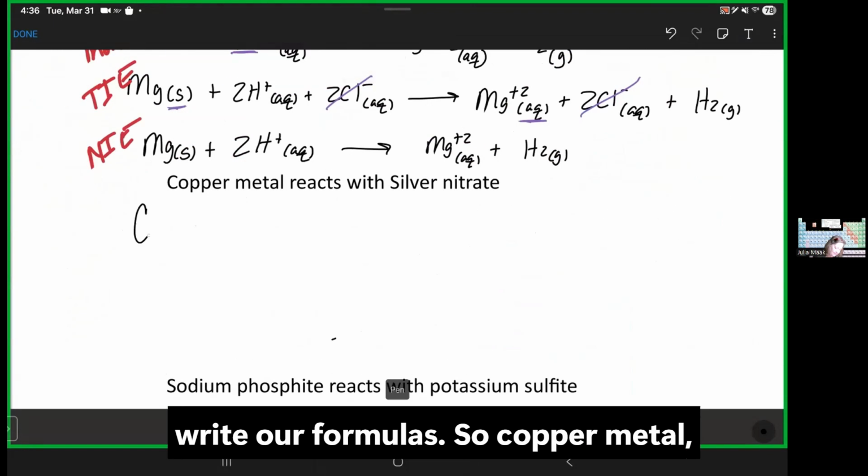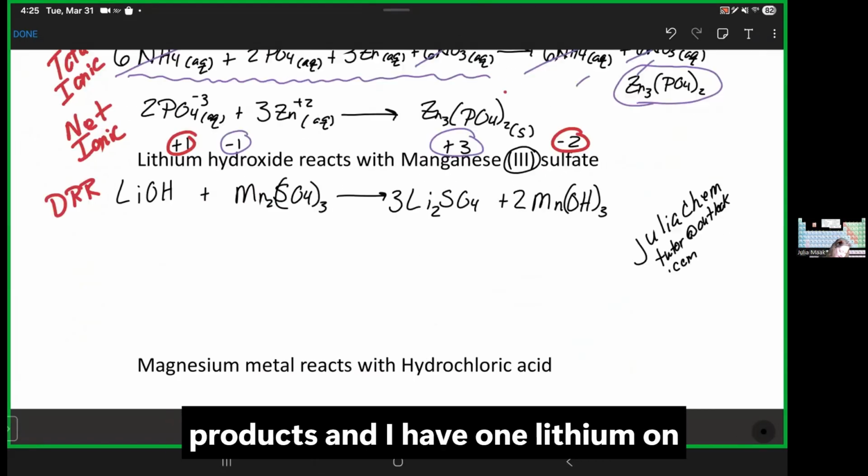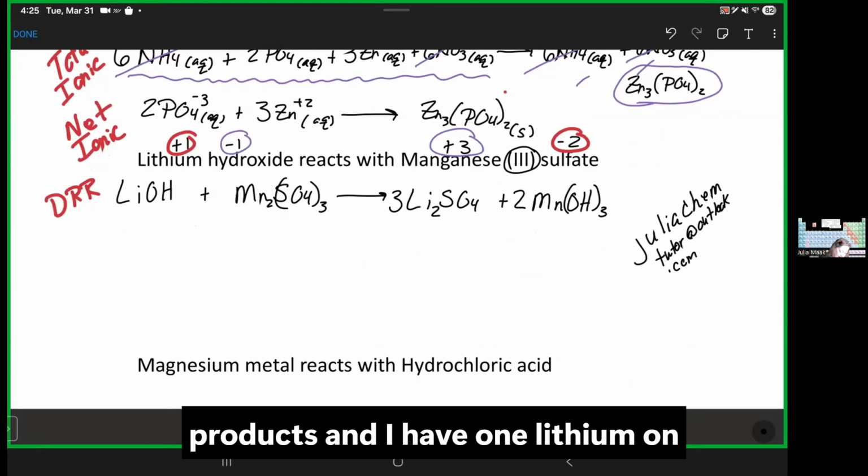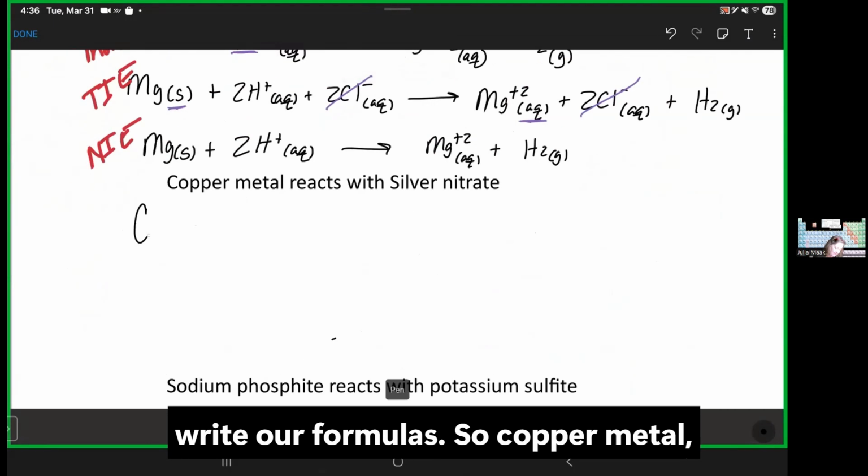Okay, so now I've got sulfuric acid with barium hydroxide. Again, that is a double replacement reaction, but it's the special one, the acid plus the base, the neutralization. So your barium hooks up with the sulfate, and your H hooks up with the OH to make water. But remember, it's easier to balance it if we see it as HOH. My formulas are correct, and I have 2 hydrogens and 2 OHs, so I'll put a 2 in front of my water. Okay, so that is balanced.